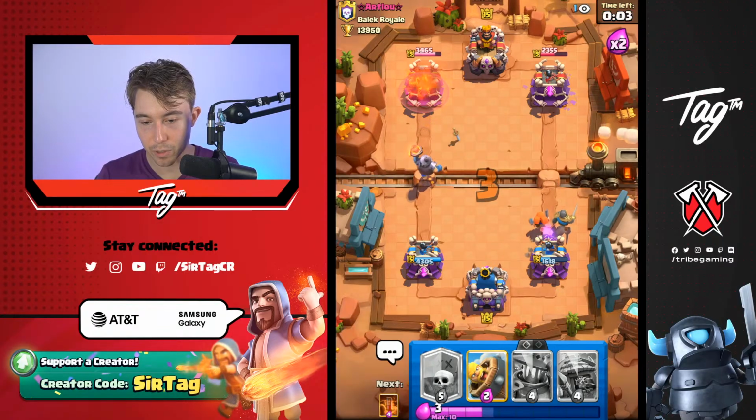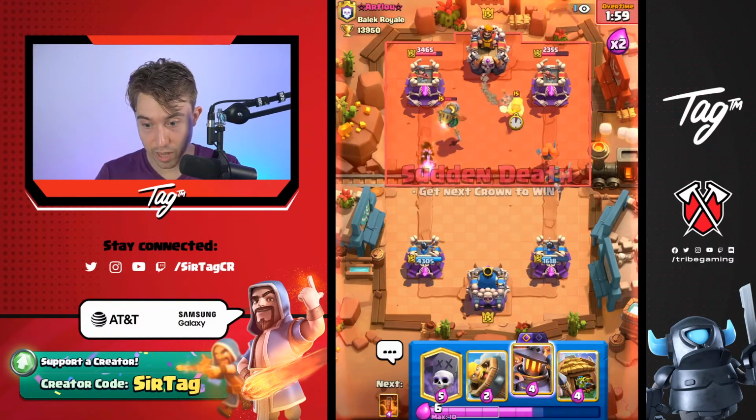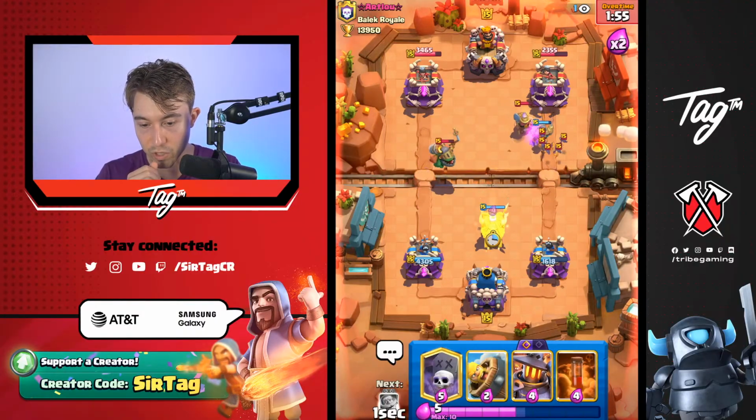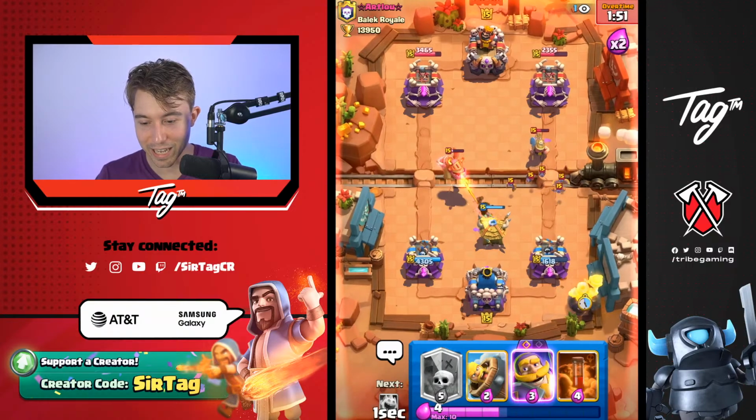Kind of lame that happened. But it is what it is. It's part of the game, right? Sometimes you just don't get the cycle down. You don't have enough elixir. You just spend it a little bit too fast. Fine. I mean, we scale late game. That's what I always say. We scale late.